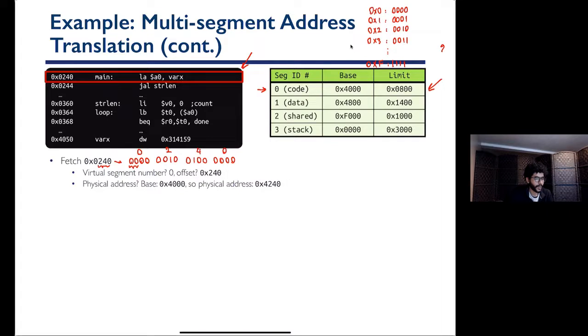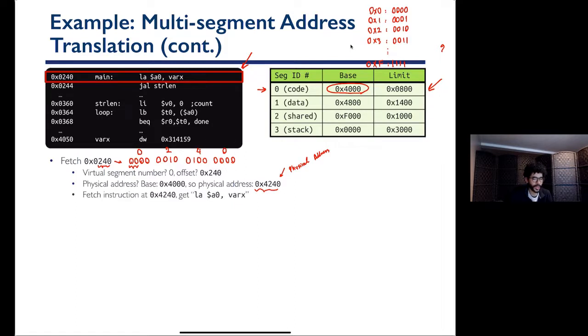I go to this table and I see the base for segment 0 is 4000. So I add this to the offset: 4000 plus 240. This gives me the translation, so this is my physical address. So I did the translation.